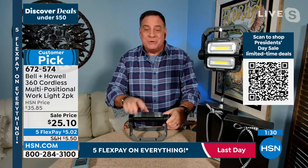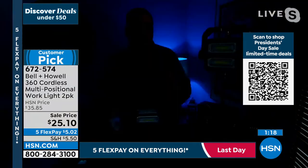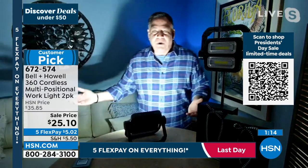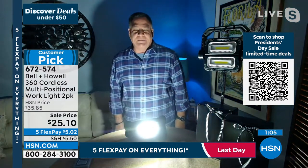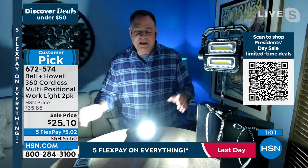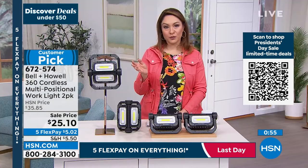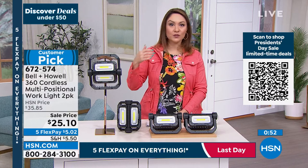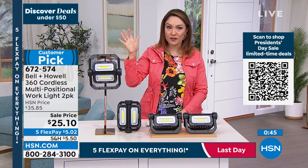You can split the light any way — one forward, one backward, aimed down or up. Lou turns lights off again to show the most impressive feature: the sheer amount of light these kick out. Both COB panels on at once is just incredible. Split them if needed. These never get hot — safe for kids. Lou says it's his go-to work light. Please read the reviews — two-pack for $25.10. Grab yours.